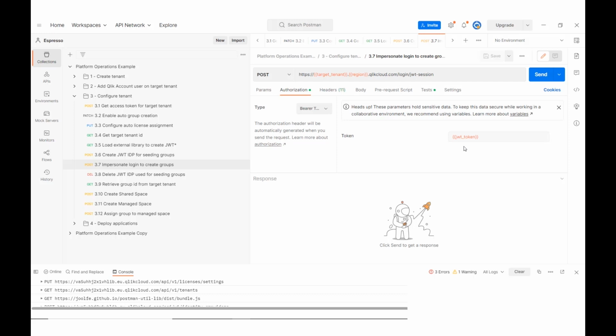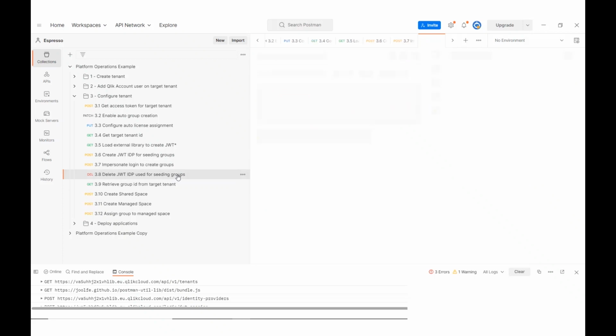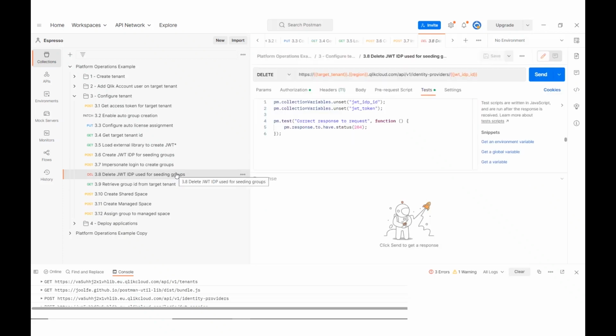So I'll send that one, and it's got an OK back, meaning that we successfully logged in and the group is now created. If you don't want to use the JWT for additional authentication, it might be you will, or it might be you want to create another one, then you can delete the IDP in the management console again by running this one. But if you want to reuse it, just avoid this call.